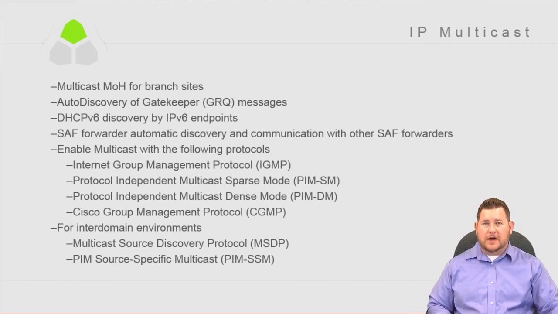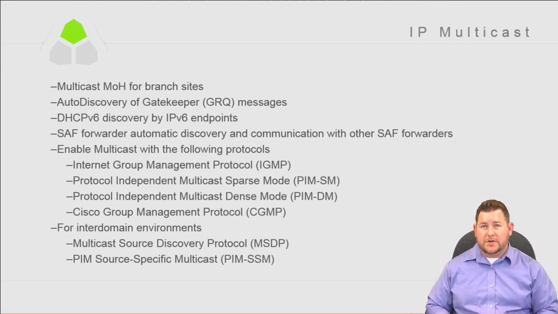All right, now moving on to IP multicast. I don't know if you guys have worked with multicast before, but it's basically a technology that allows you to stream different packets of information to different devices in the network. You basically only have to use one stream, and then these devices can subscribe to that stream. So it's just a way that you can run music on hold, for example, for a Call Manager cluster. You can have multicast music on hold for branch sites, for your local sites, and that eliminates the need to have multiple unicast streams. So that's the reason for multicast in the first place.